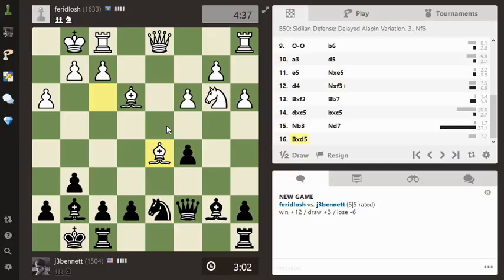Aha, he just took there. Oh, of course, I undefended the d pawn when I played that. So now he's going to get the queen out. How annoying. Well, now there's no reason not to push this pawn forward. It doesn't leave any backwards pieces anywhere.